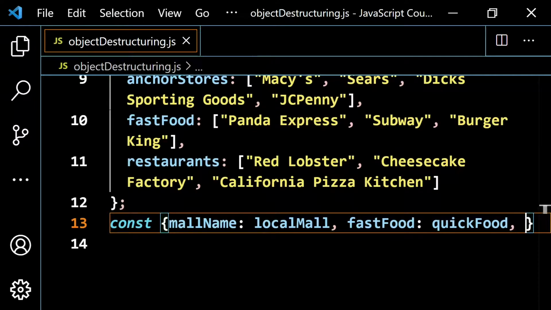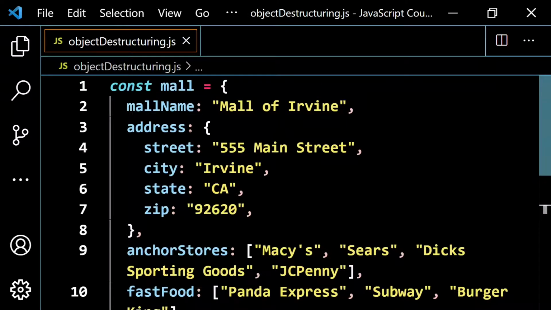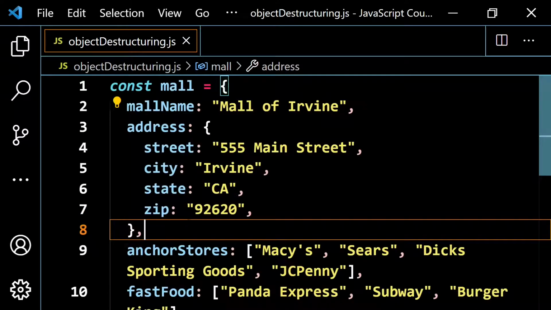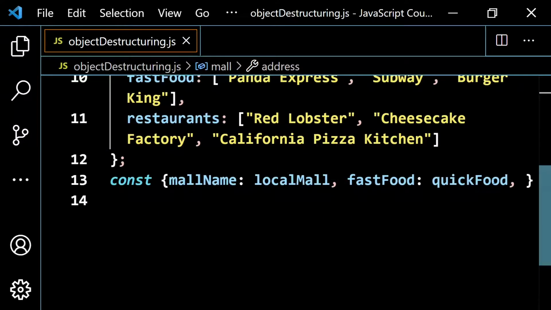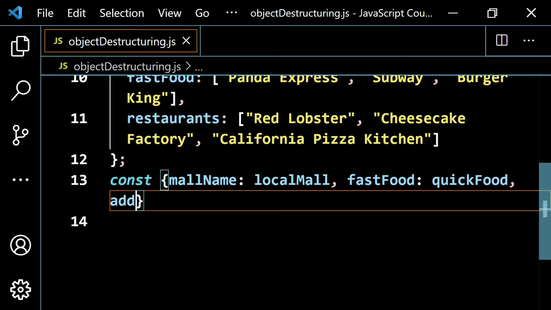And let's deal with one that's nested. So if you notice the address here, this is going to be nested, right? So you have another object involved here, okay? So basically you want to match this syntax. So I would grab this, but then I would want a colon and then also to open up some curly braces. So let's go ahead and do something like address, okay?